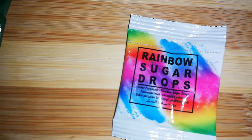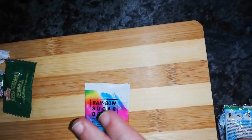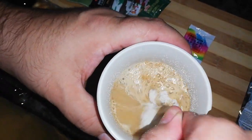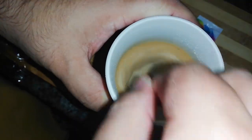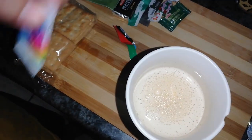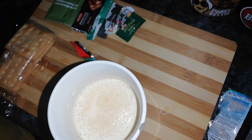Alright, so let's grab some hot water. Actually, let's leave that there. I'll take the hot water like this. Stir vigorously to allow the foaming agent to get to work. Sprinkles! Why do the Russians put sprinkles with the peppers in it? I don't know, maybe it's a Russian thing. Oh, okay. This one is not cooperating again.